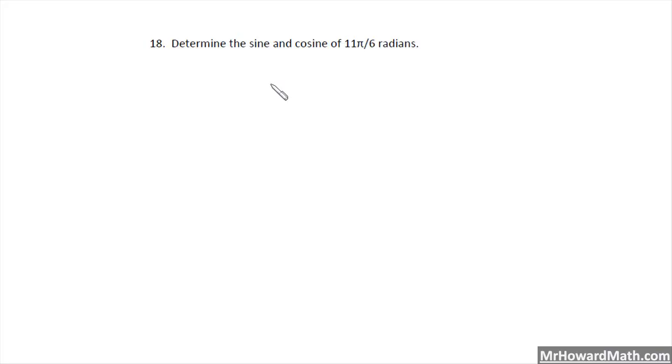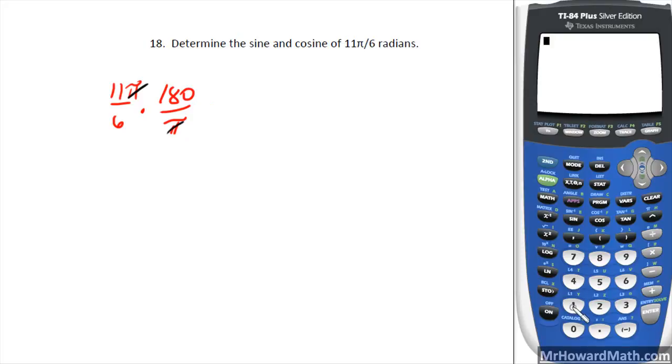At this point in your trigonometry career, you're not as familiar with radians, so it's always okay to convert the radian measure into degrees, and then work with it from there. So let's do that. 11 pi over 6 times 180 over pi. So the pi's cancel. That's what we want when we go to degrees. And we get 11 times 180 all divided by 6. So we'll do that here. 11 times 180, and then divide that by 6. And we get 330 degrees.